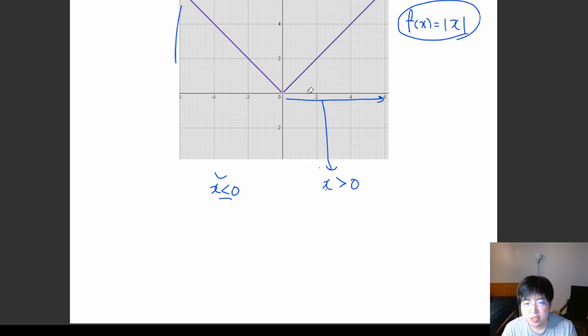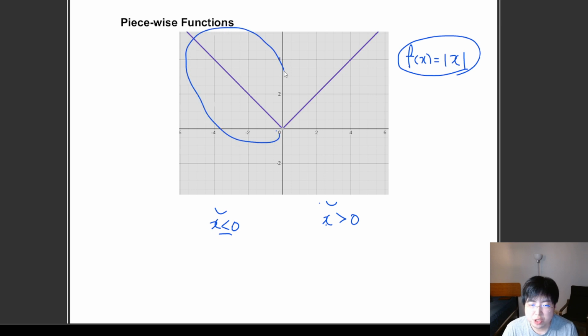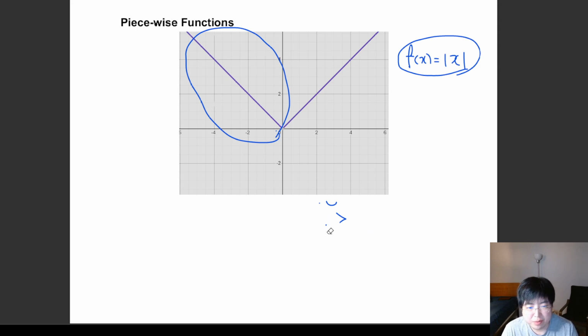Then the next step is, now we need to describe what each portion is in terms of an equation, okay? So this left portion, obviously that's a linear function. And to describe a linear function, we need to find the slope and the y-intercept. So for the left portion, if you see, when x increases by 1, y decreases by 1, right? So the slope is negative 1.